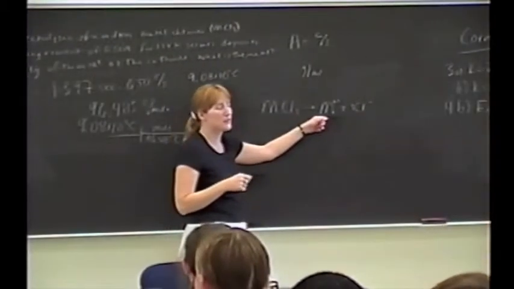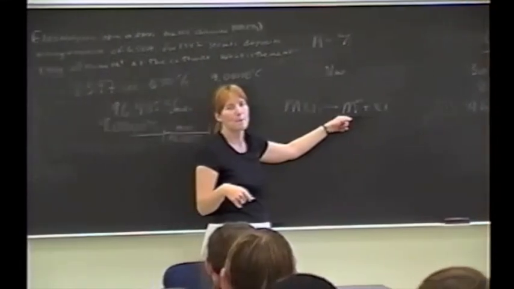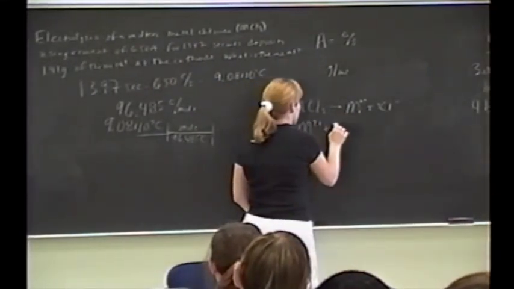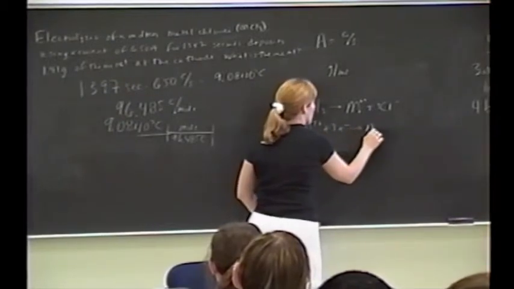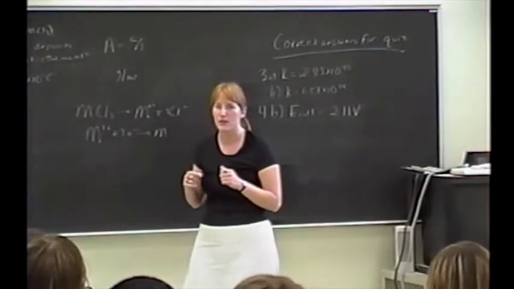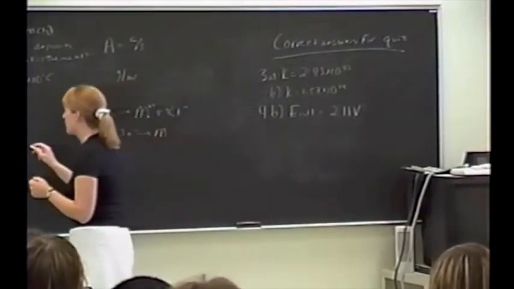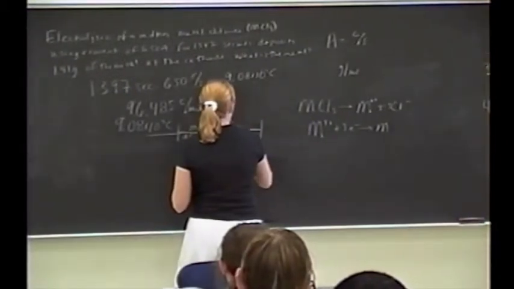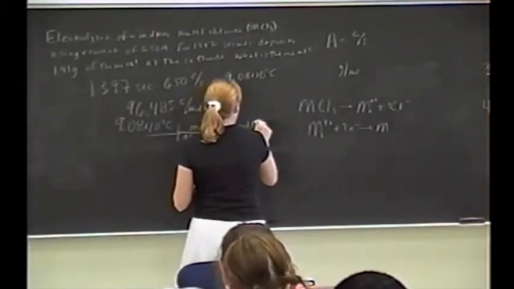So the charge of the metal will be plus 3, right? So how many electrons does it take to react with 1 mole of metal then? 3 electrons, right? So you have metal 3 plus, plus 3 electrons, we'll go to molten metal, we'll go to metal at the cathode. Does that make sense? So it means for every 3 moles of electrons, you get 1 mole of metal.